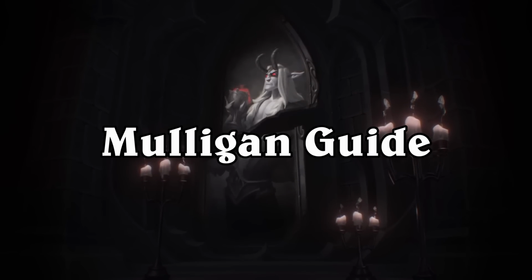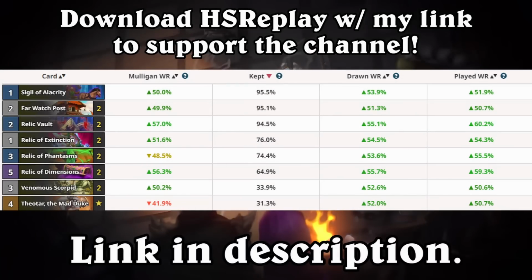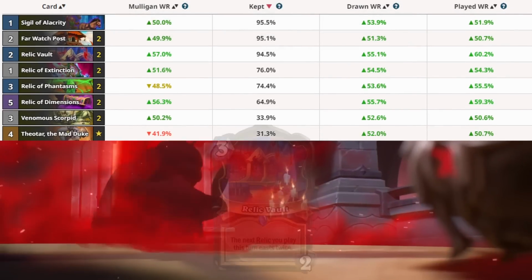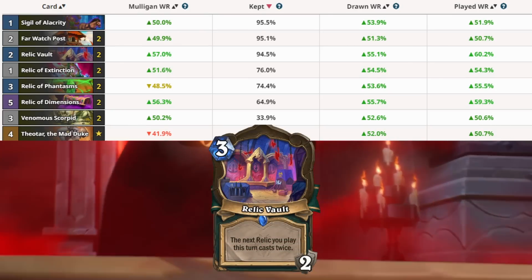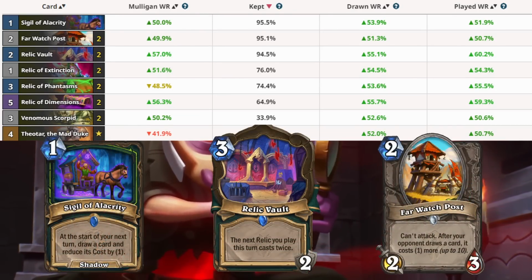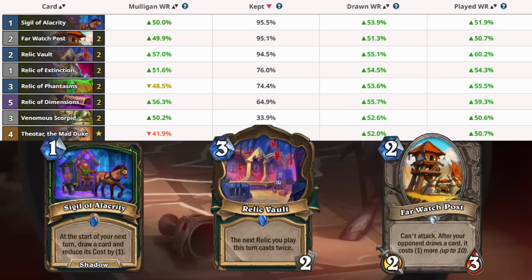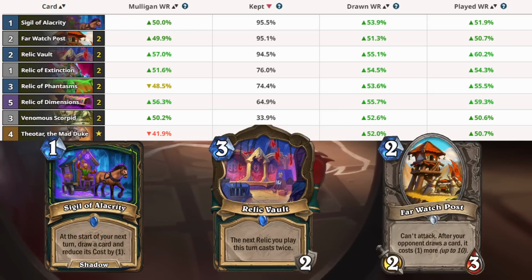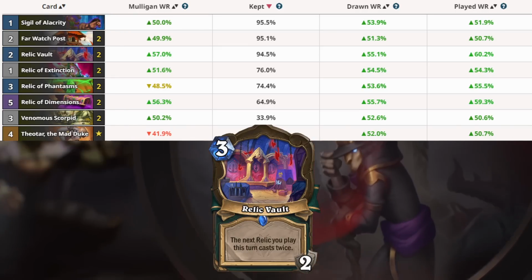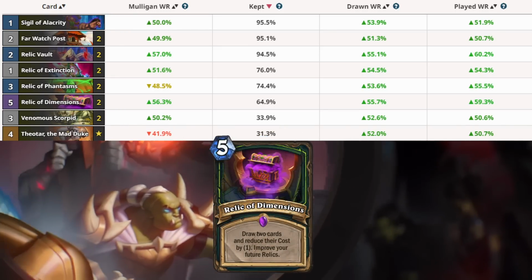Because in order to be successful with this deck, it is all about being able to Mulligan for Relic Vault. This is by far one of the most important minions, and I'm surprised that this card is not kept more often than Sigil of Alacrity as well as Far Watch Post. But if you look at its Mulligan win rate, it is obscenely higher than the rest of the cards on this list. Even higher than Relic of Dimensions, and that is worth saying something.